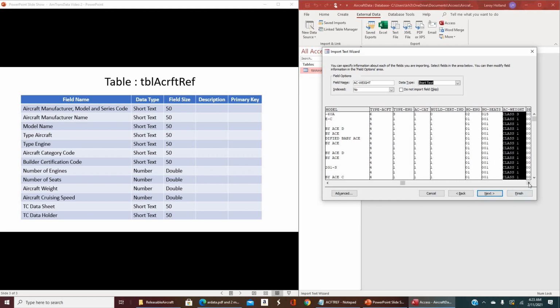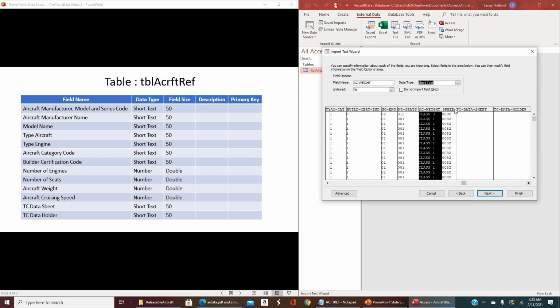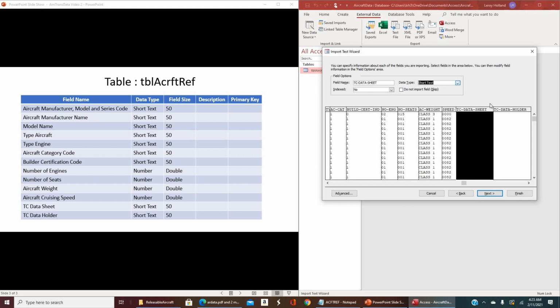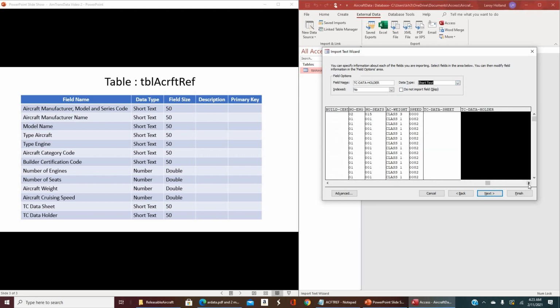Short text, that's the weight. Speed, I'm going to definitely change that to double, and we'll leave this as short text because I don't think I saw anything in that field. I don't even think they were used, so we'll change them both to short text, and that's it.